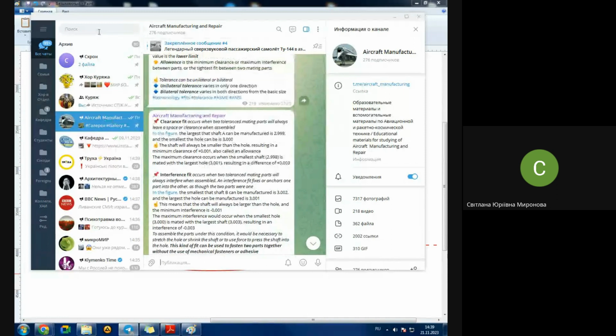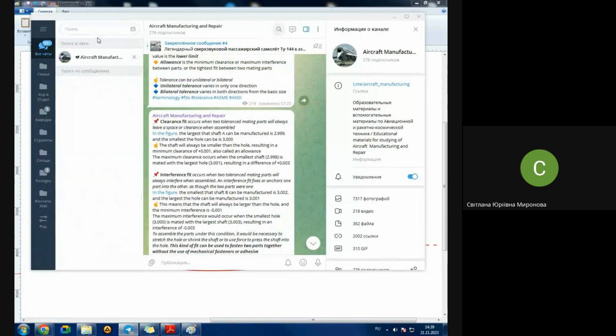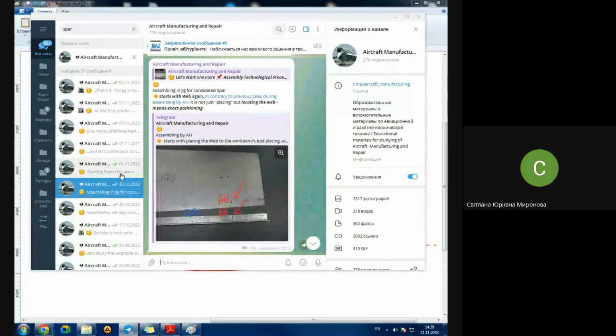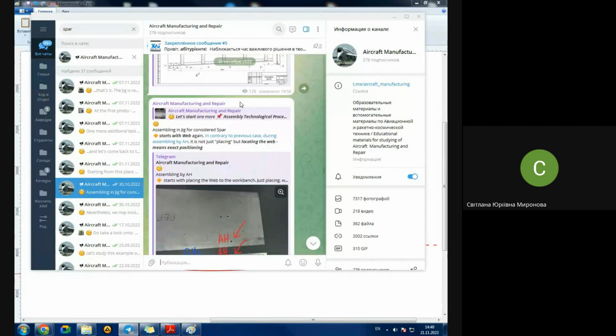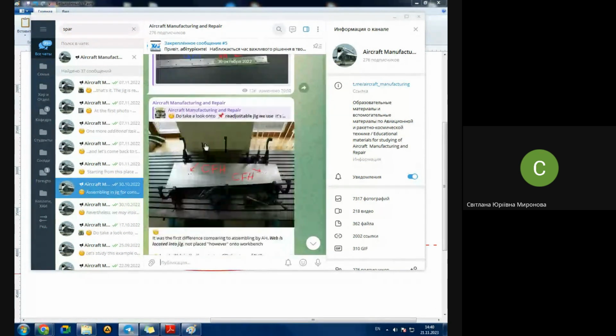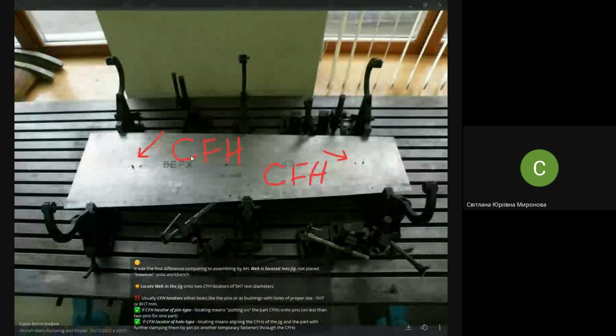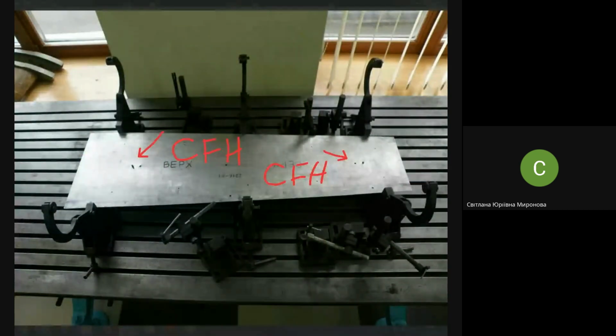Oh, it's long. Okay, I'll do it like this. You see? Oh, look. Exactly what do we need? It's locating by, no, it's not a rib, it's a spar.